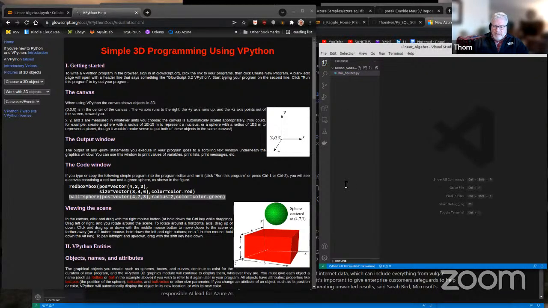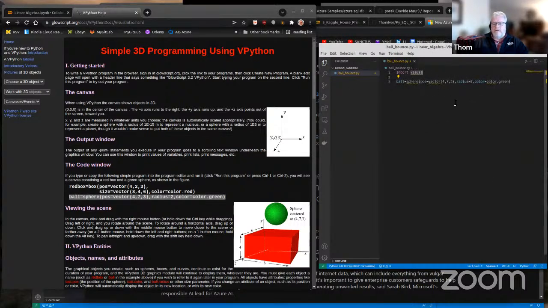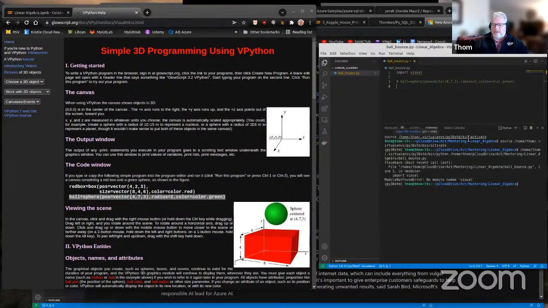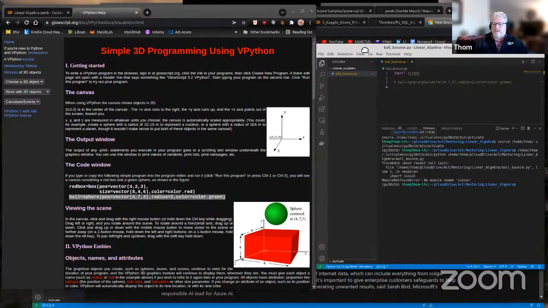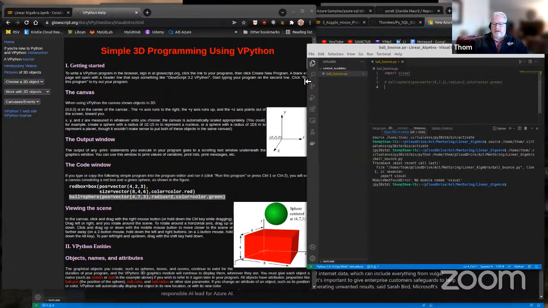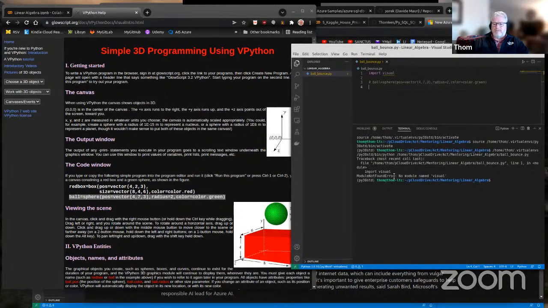Now that I'm in this virtual environment, I'll open it back just to make sure. Okay, there's something wrong here because I am not getting visual imported. So I just want to run this much of it to see if in fact it is a problem. If it can't find visual, it could be that it's there and we're okay. Okay, for some reason, I don't have visual installed on this environment, and that surprises me because it's been a while. But let's do a search together.